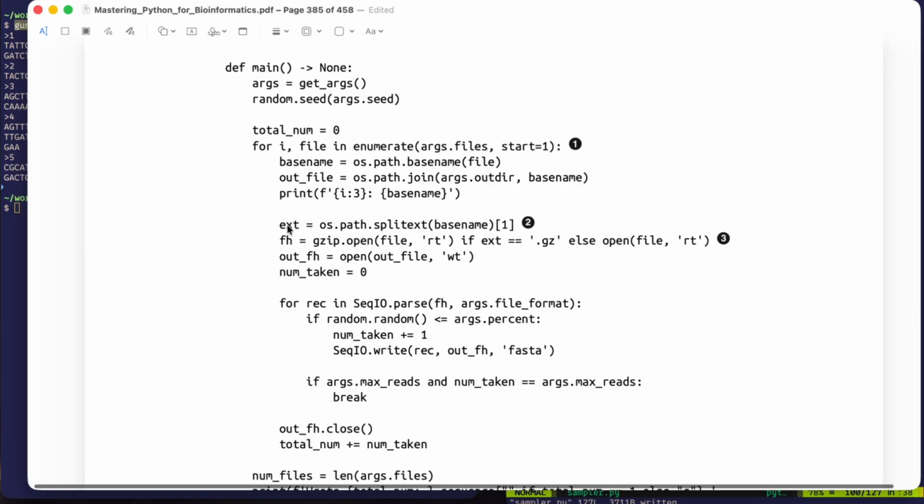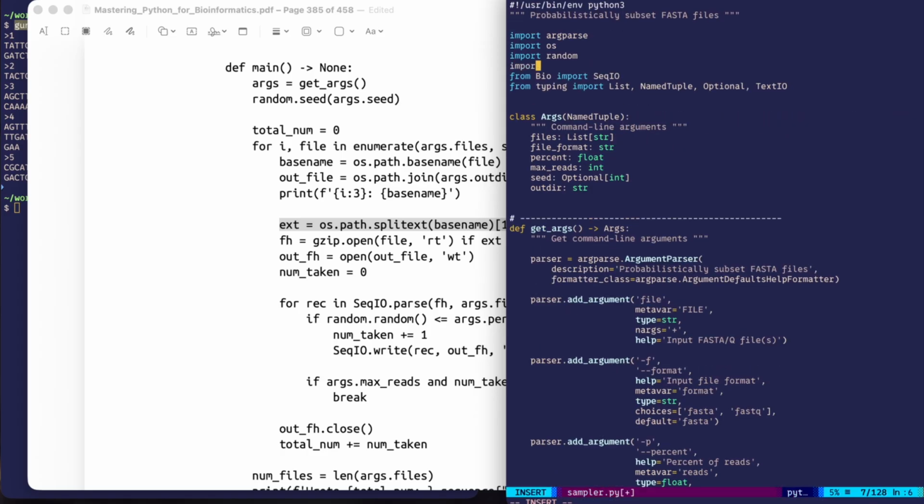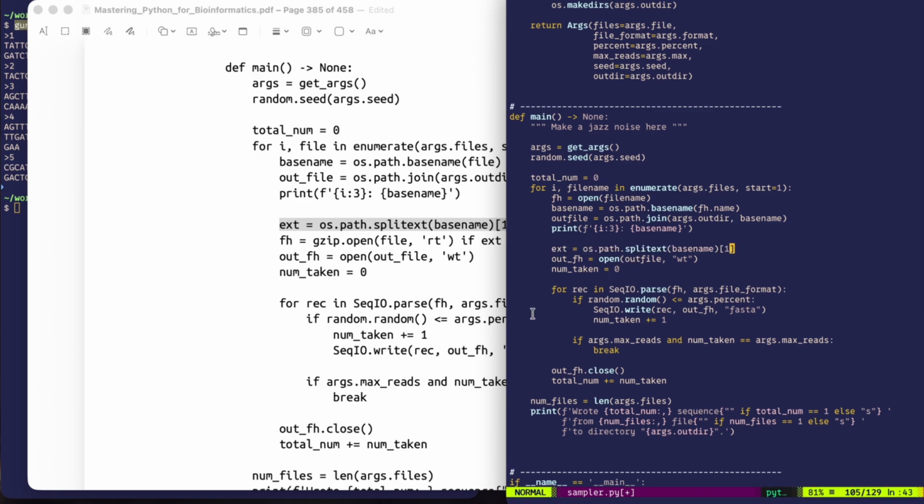One of the things that you could do is get the extension of the file. So for instance, what we're going to do here is import the gzip module. And so we've got the base name here. Instead of just opening the file handle, the first thing that we need to do is figure out the extension. I've shown you here how to do that with split ext. On the base name, that's going to split it into the root and then the extension. We only want the extension part. It's going to return a tuple, so I'm going to use subscript 1 to just get the extension.